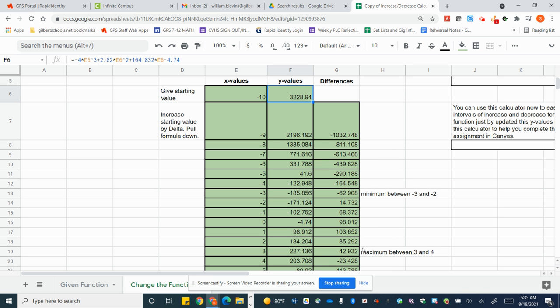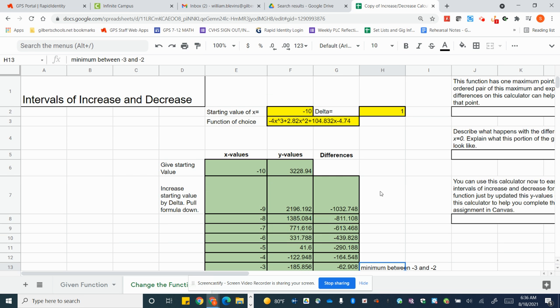Now that we've got the intervals located, we can figure out more precisely where the maximums and minimums are. The only way that this is different from the first examples is that instead of just looking for one number like -3 or -2, on problems 1 and 2 on the assignment, you are going to need to find your answer to one decimal place. So these maximums and minimums don't occur just at whole numbers, they occur to one decimal place.